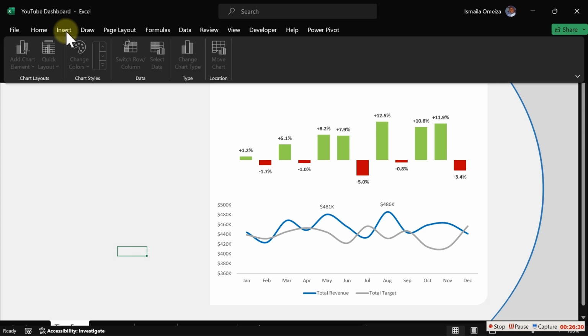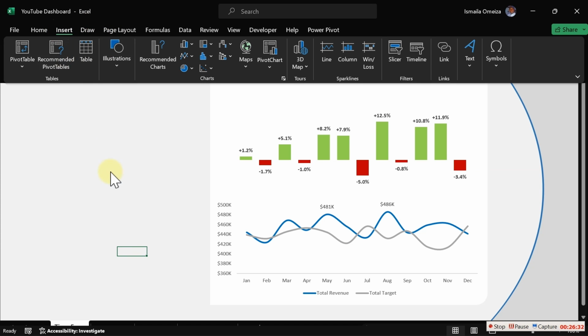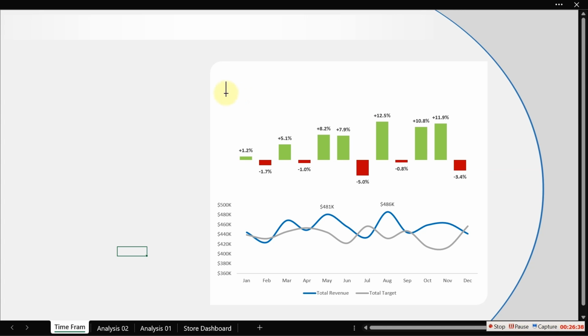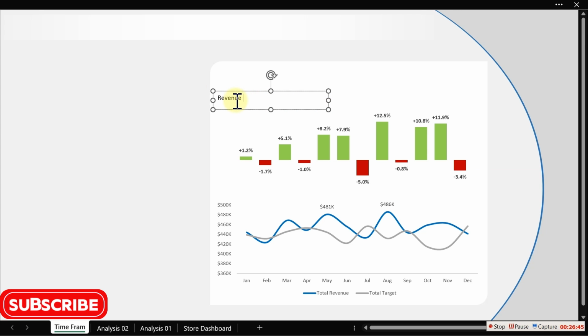So quickly we have to bring in, let's do illustration. Okay, over here, drag this down here. So we're going to show revenue versus targets by month, right?